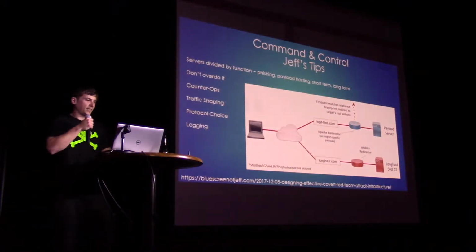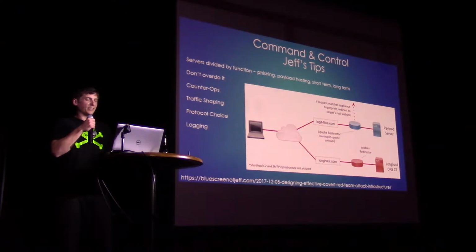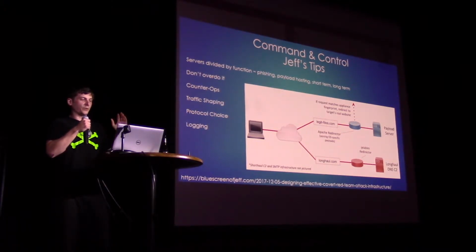There is a blog, Blue Screen of Jeff. I don't even actually know his last name, but I think his Twitter handle is Blue Screen of Jeff, so I consider everyone by their handles. He's got a full post, or quite a few of them, on covert red team attack infrastructures, and different levels of the setups depending on what your scenario is.